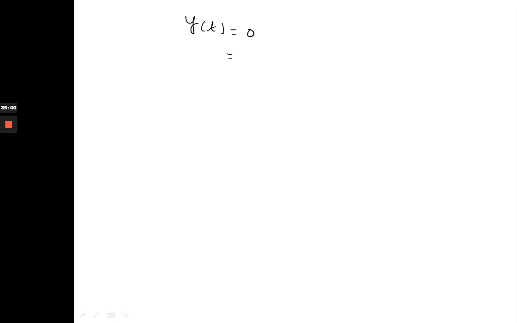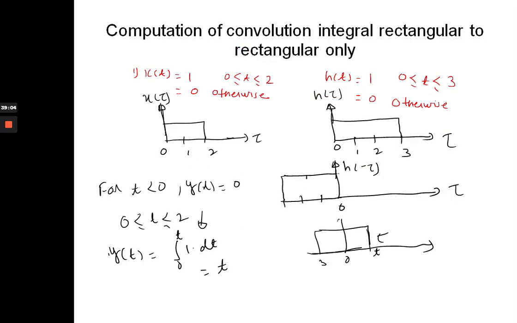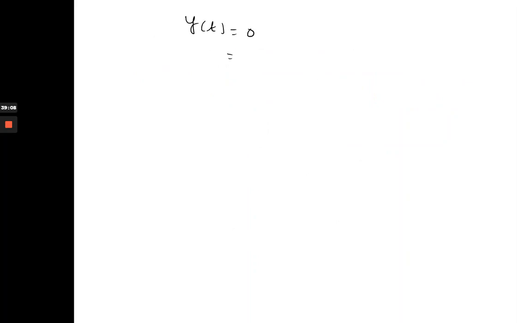It equals 0 when t is less than 0, because the first signal exists from t greater than or equal to 0, hence before that this product will be 0. Then between 1 to 2, this is t. Then 5 minus t for t greater than or equal to 3 and less than 5. And again we get 0 for t greater than 5.